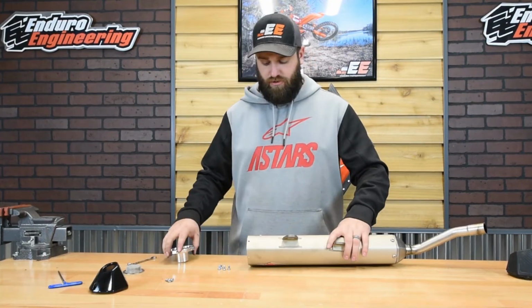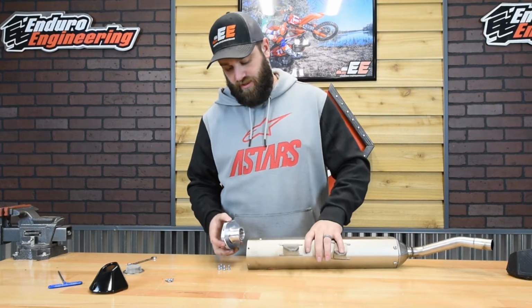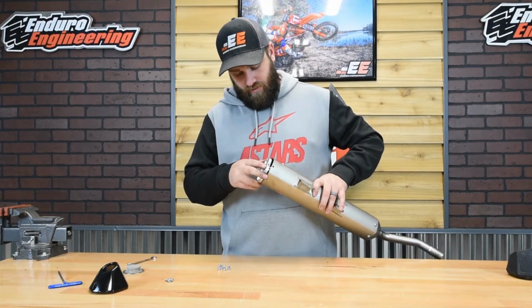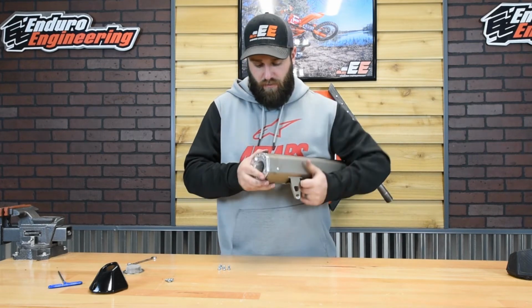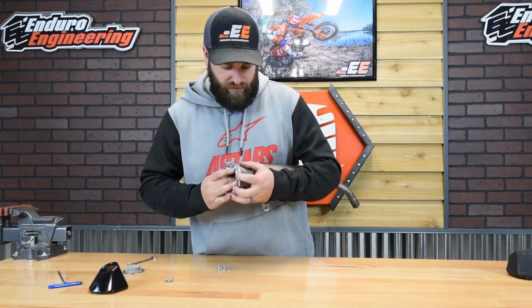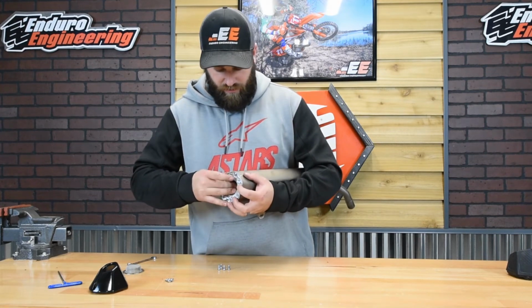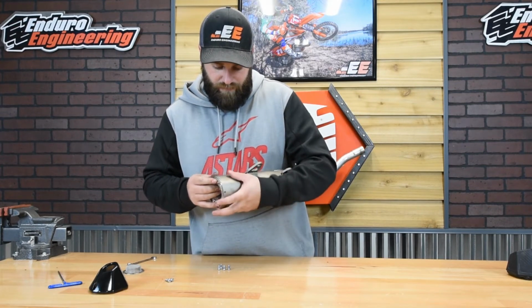All right, now that you got those 2 holes plugged, take the provided insert here. The lip is going to face inward, and then just make sure that your mounting holes line up. You might have to reach into the core and move the core to get it to match up. But then just slide it in, make sure you don't go too far. It's just enough to get the 4 mounting holes lined up.